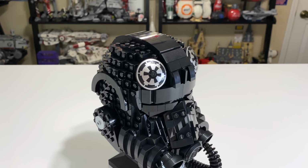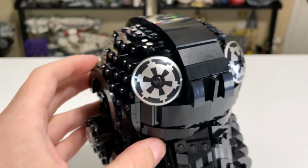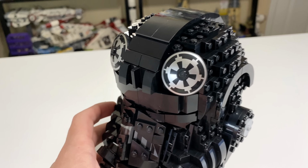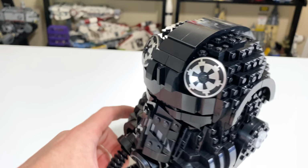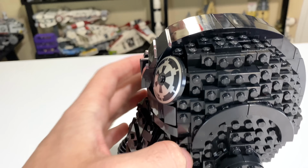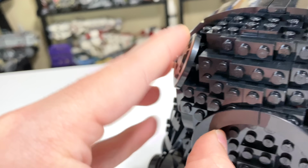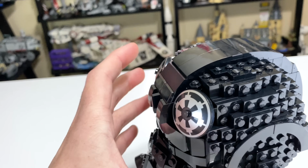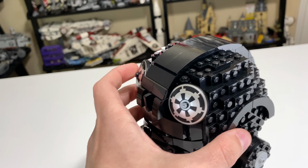We go top down on the TIE Fighter Pilot here. We start out with some very nice printed Imperial logos there, and I think these are going to get used a lot in mocks because they are really nice, and I think they're going to work out really well for a lot of people as far as builds go. So those are on there, and they are at a slight angle because they're actually clipped in there with some nice ball joint pieces, so they can't move at all, interestingly enough. They are really tight in there, but they do come in at a really nice angle to give it a nice look and help round off the helmet.